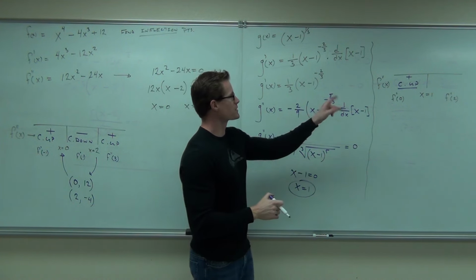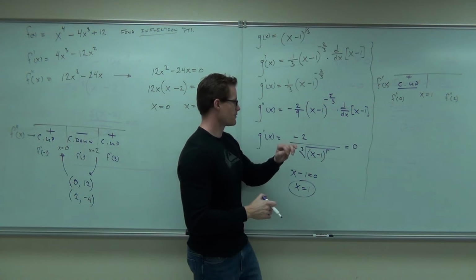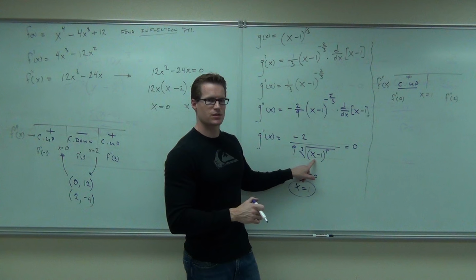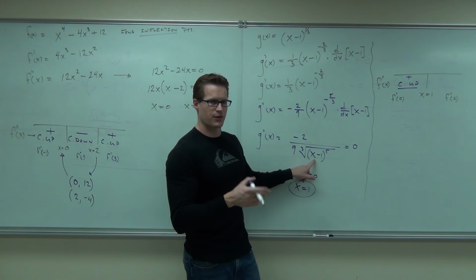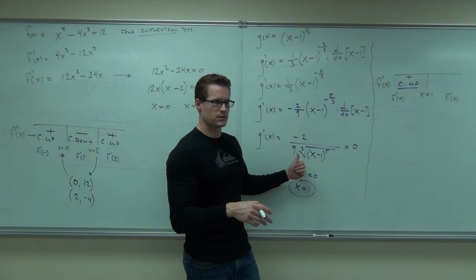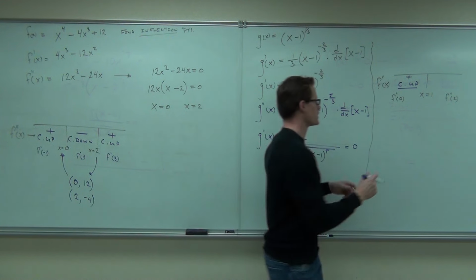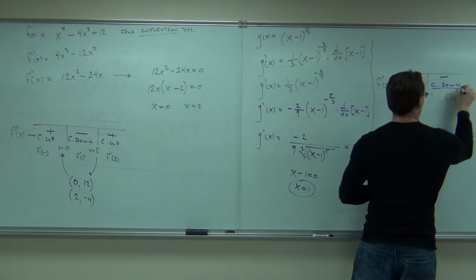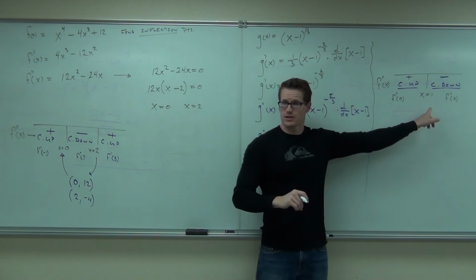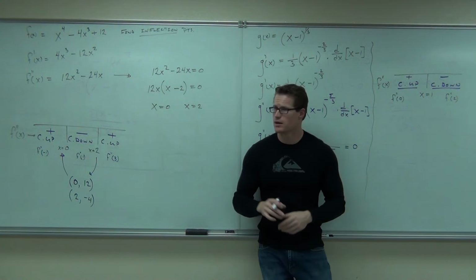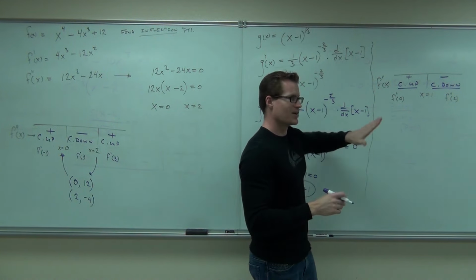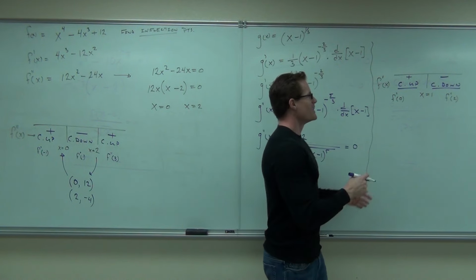If I do the second one, so f double prime of 2. Plug in 2, gave you kind of a nice number. 2 minus 1 is, that's positive. 5th power, cube root, times 9. Negative value of a positive? Negative. Concave down. Is that an inflection point? Is that a spot where we're going to change concavity? Yeah, we're going from concave up to concave down. Yeah, for sure.